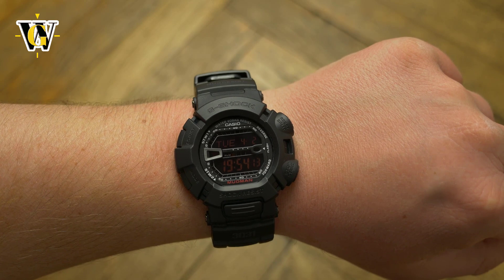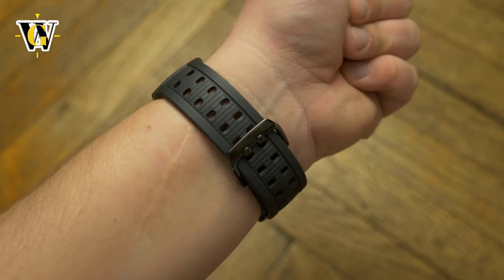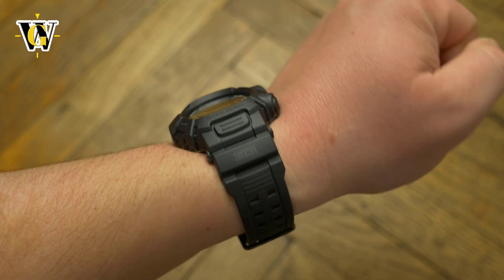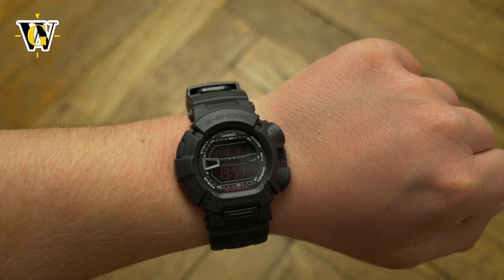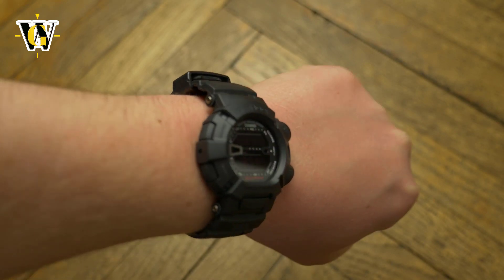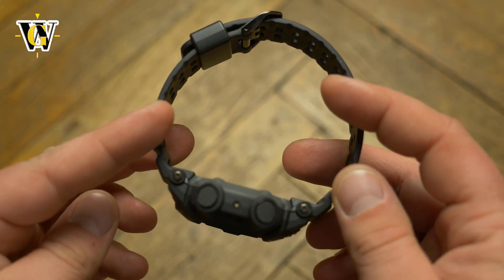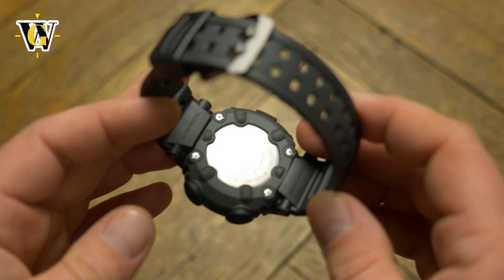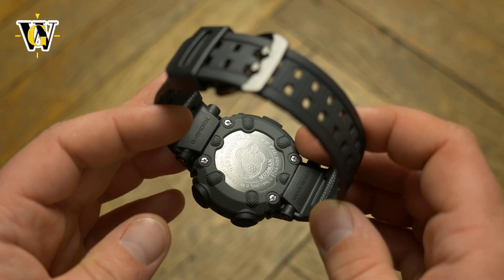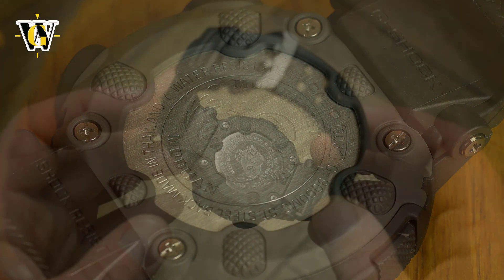If we ignore the hard to press buttons, this watch is one of the most comfortable I have worn. It is relatively small for a G-Shock and the strap curves nicely following the contours of the wrist. The case itself is also pretty rounded and curved, so it clears cuffs much better than, let's say, a G7900 would. It also comes with these prongs on the case back that are supposed to help venting, but some people find them irritating — I personally don't even notice they're there.